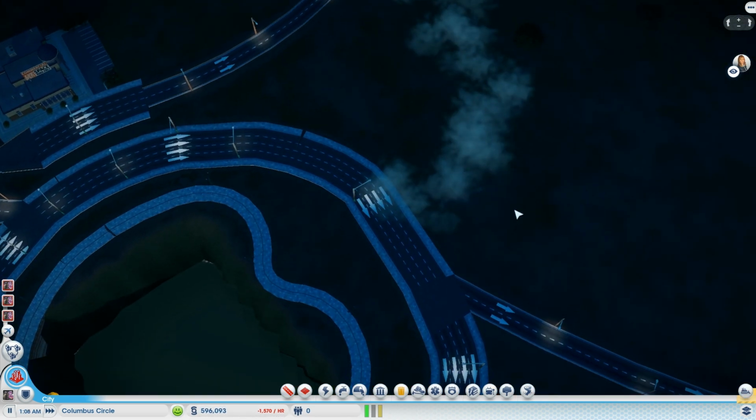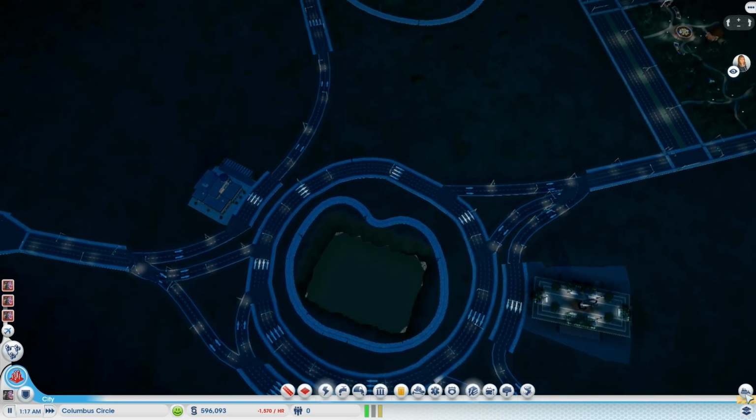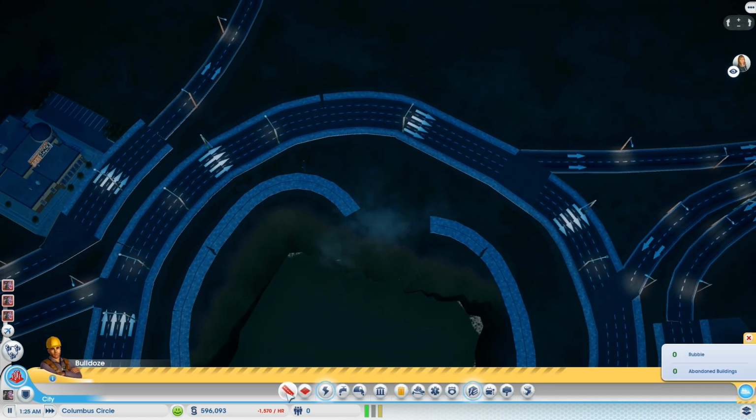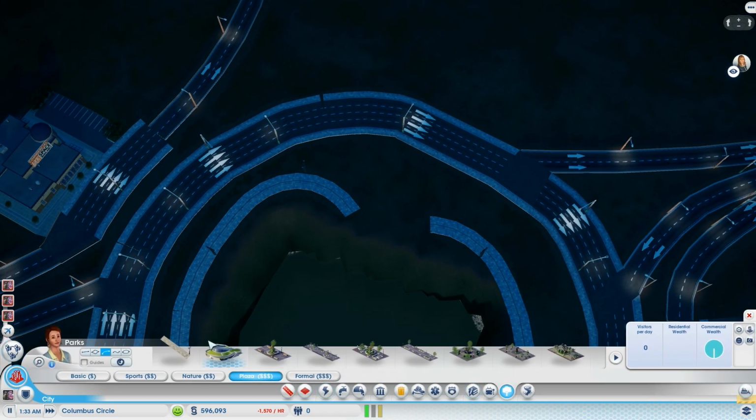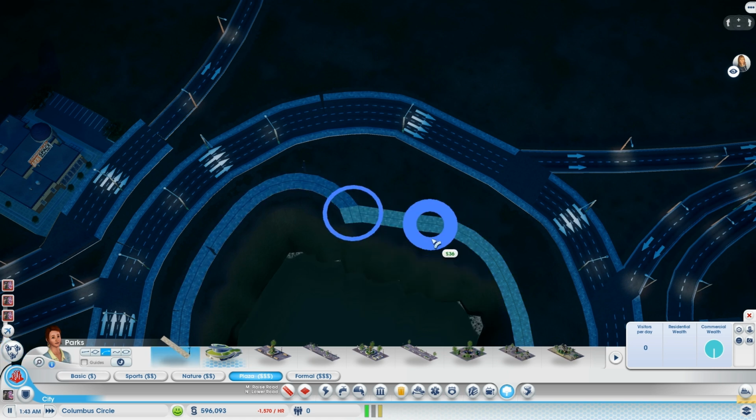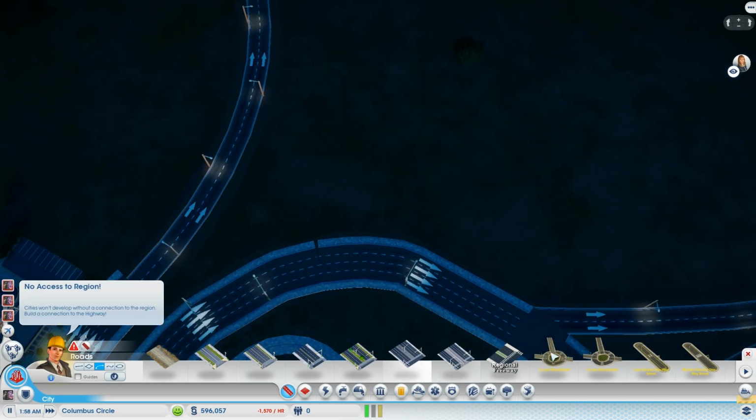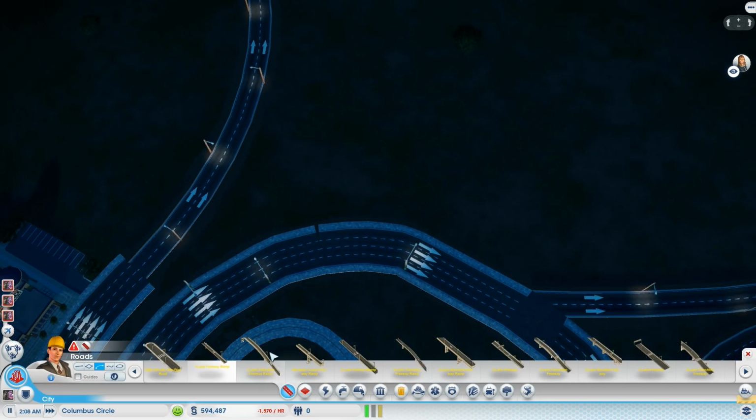Except I don't really like that, and I hate how I messed up the circle there. Oh shoot, delete it. At least I didn't delete the roundabout, because then I would have to start all over again. Rather delete this than the roundabout piece. Okay.